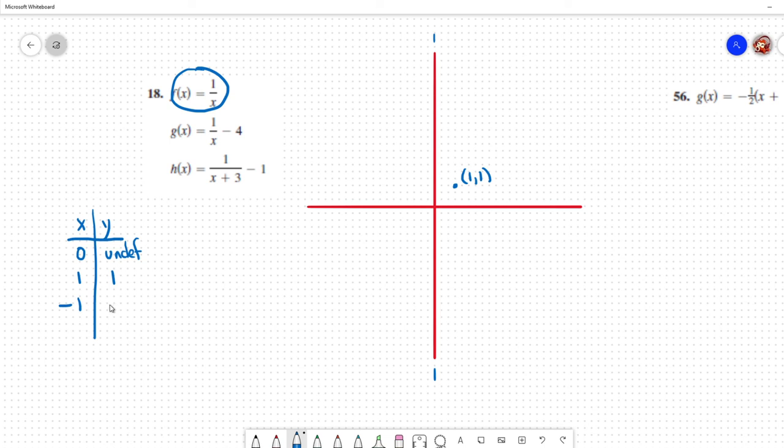All right, so grab another point, -1. 1 over -1 is -1 here. And we can keep graphing more points, but the rest of the points on this graph are going to be fractions. So if I plug in 2, the answer is a half. Plug in 3, the answer is a third. Those are going to be very hard for us to graph. So I just stick to graphing only the nice points. You know what the graph will take shape like.